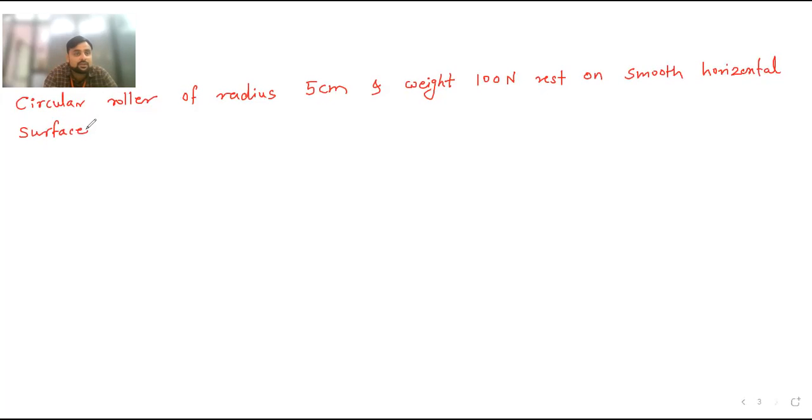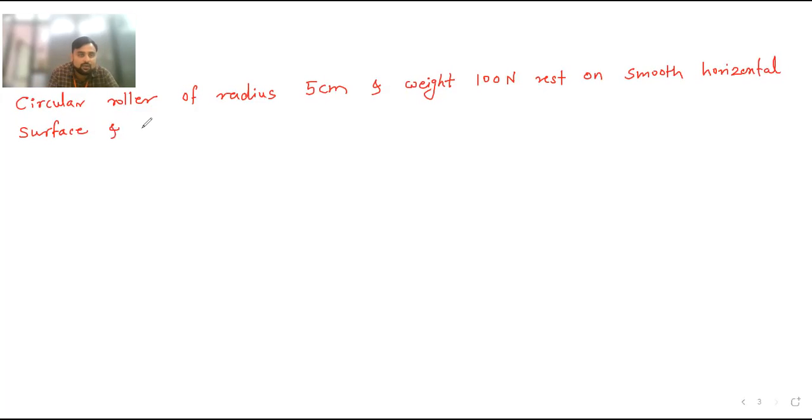Coefficient of friction becomes 0. Frictional force is 0 there. So smooth surface is the meaning of that. That is why they have mentioned the type of surface, smooth surface or rough surface. If rough surface is there, then friction is present over there. If the smooth surface is there, then friction is absent over there.